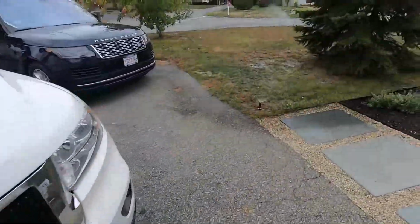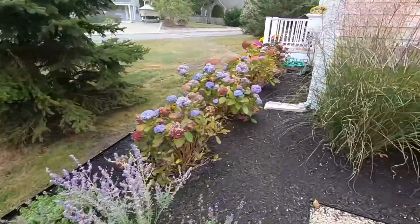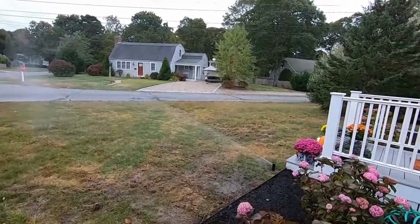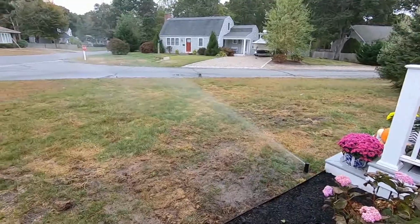While I put those three heads in, I had this zone running just to kind of wash down some of the mess we made. You can see we're looking pretty good out here.